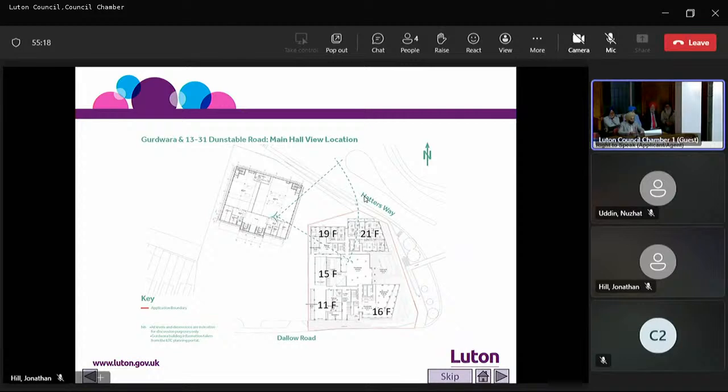Chair, I know that in the application they say there has been a previous planning permission for 184 dwellings, and that this is only a step further. First of all, I submit that it's almost double that amount.